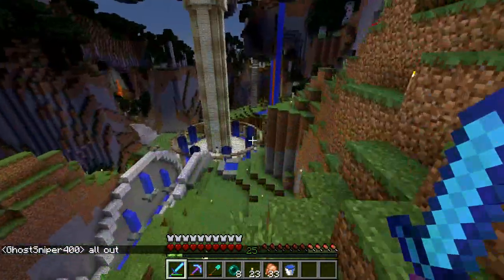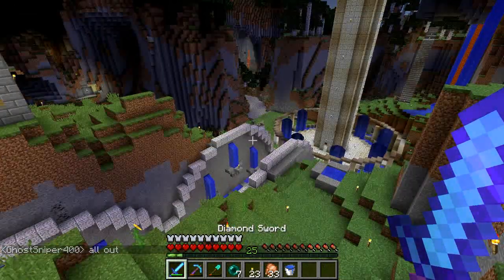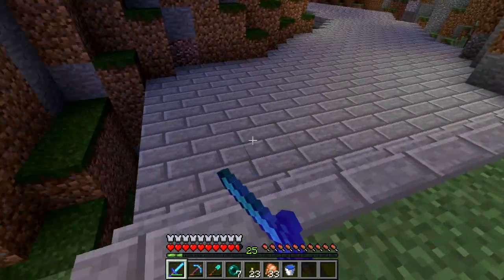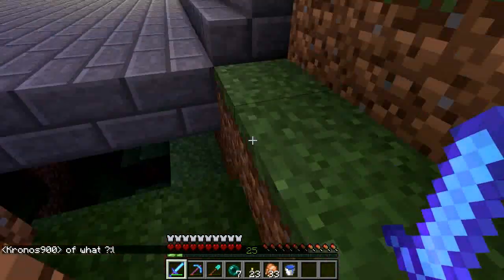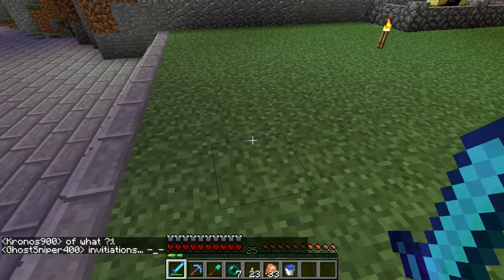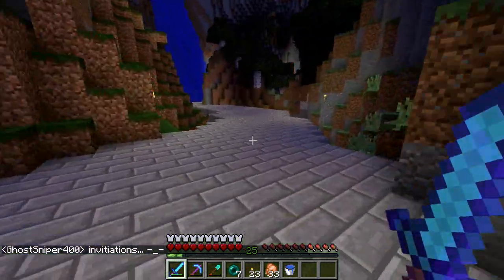Oh yes, Inky's thing over there. This must be Inky's thing because that goes right to his base. Oh my heavens, look at that. Look at that. Invitations. Sad face. Okay. So this is to Andrew's base. I knew his base was over here.